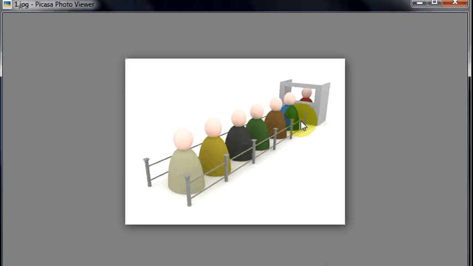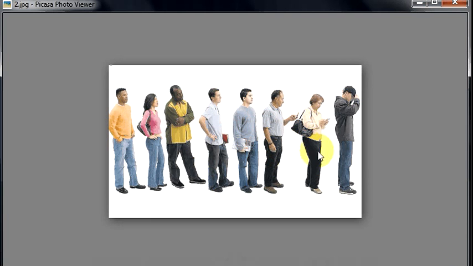The person who enters first will go out of that line first, and the person who enters last will go out of that line last. Like in this line, this person has entered at the first position, so he will be leaving at the first position. After this lady will leave, then this gentleman, then this boy, and this boy who is at the last position will leave after all have left.